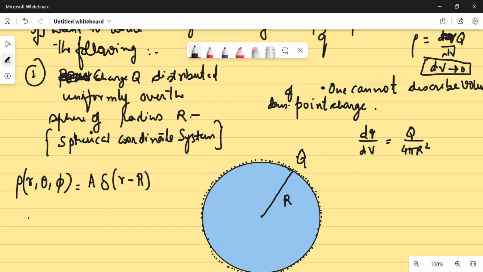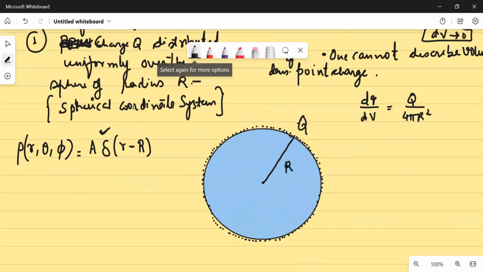So I'm just trying to write the charge distribution of the following. One thing is for sure, that since my charge is located entirely on the sphere surface, what does it imply? It implies that if I take R plus, there would be no charge. If I take R minus, there would be no charge. My entire charge is on R. So I can specify my Dirac Delta function this way, and there would be some constant. I'm not aware about it, but I will find it. Is that clear to you, both Kalpana and Bharat?